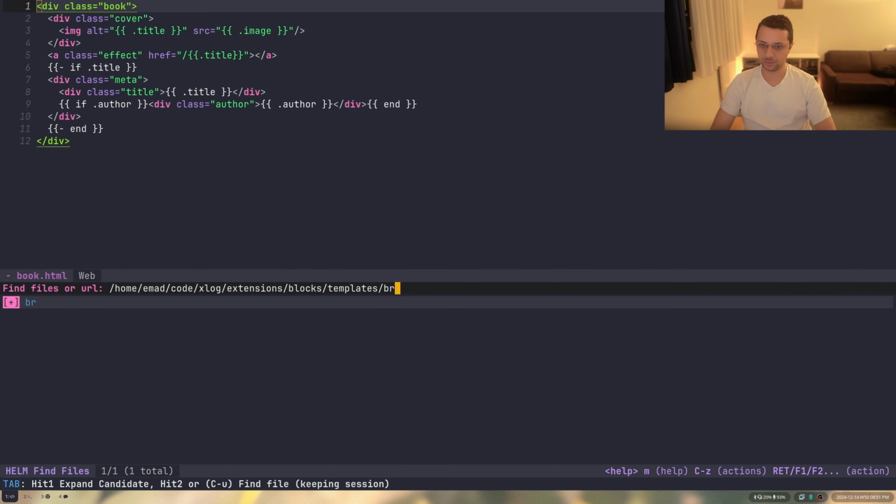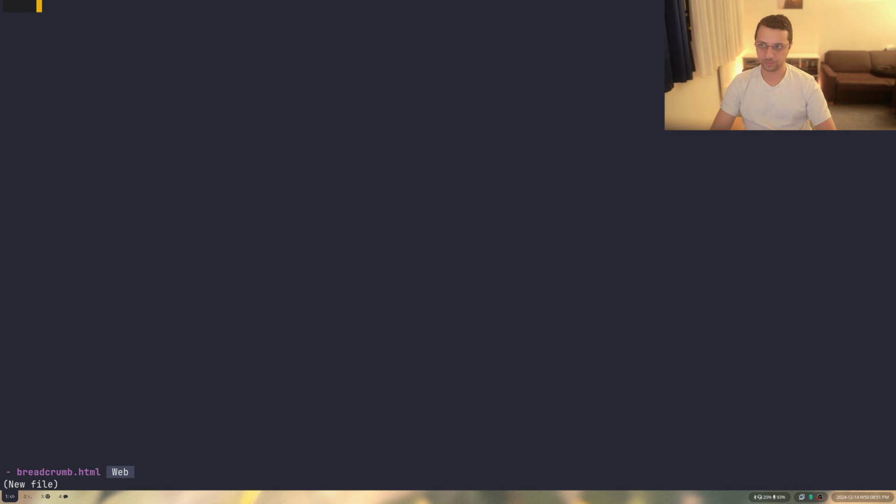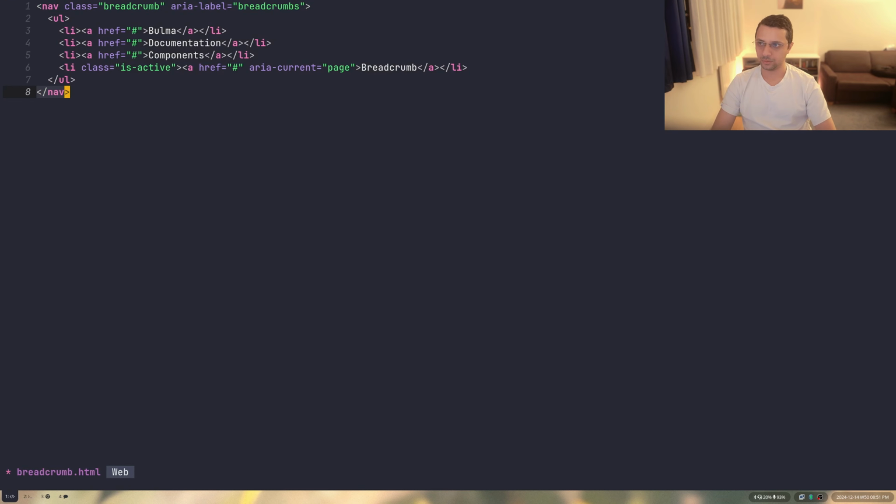So this is breadcrumb. Did I write it correctly? HTML. So we can do that, and then you can write first, second, third.